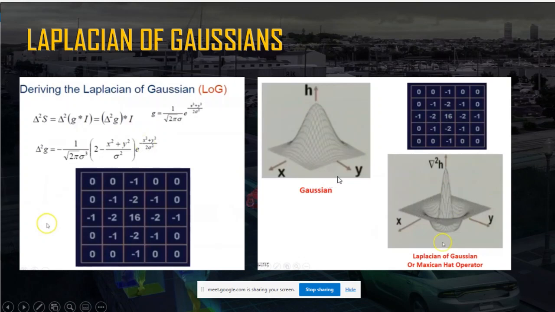If we compare it with the Gaussian, in Gaussian we have just one positive peak, and in Laplacian, since it is a second derivative, we have one bigger peak and two smaller peaks if we project it onto a 2D plane. So this is essentially the same thing, but just showing it in 3D. I hope this makes sense.